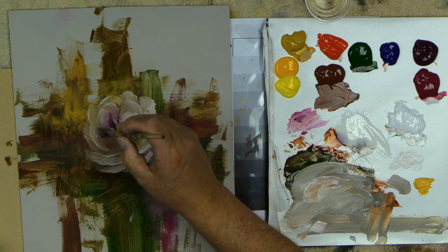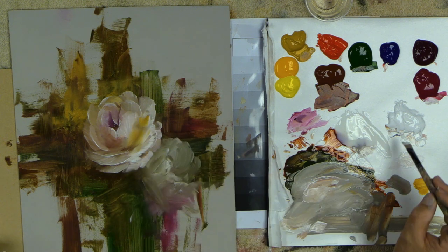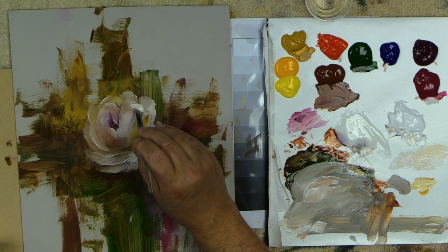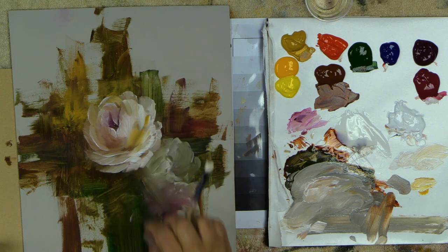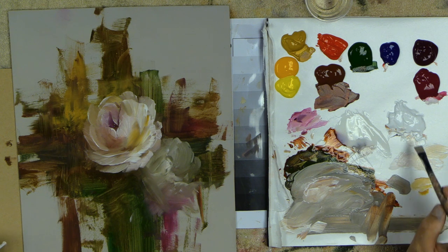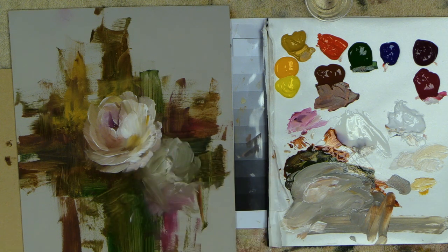I just push that on and build my petals around the flower here. I'm going to want a little more light — I don't want it to stay too wet, so I'm going to move away from the medium and go with a little bit more white and yellow without the medium, so I want it to dry up a little quicker. Because I am an acrylic artist — I do have a lot of tendencies of acrylics and I like my acrylics to dry and paint with tones. But you can do the same tonal type paintings with this medium. It's a wonderful, versatile medium and it's going to really change everything we do as acrylic painters.